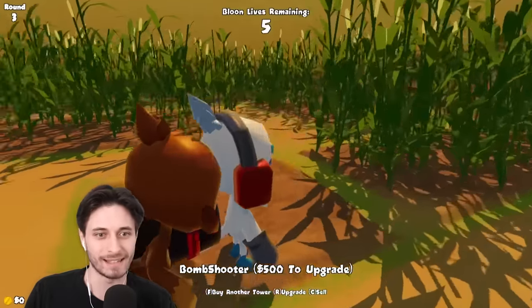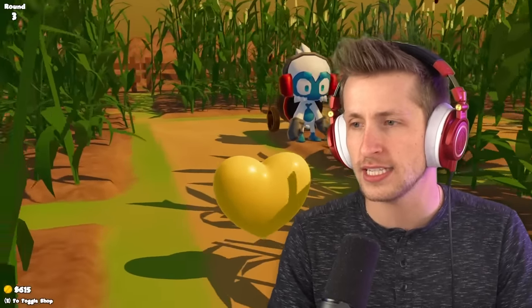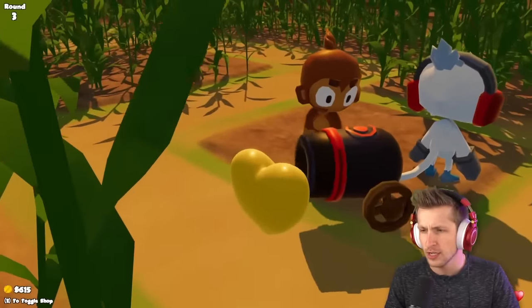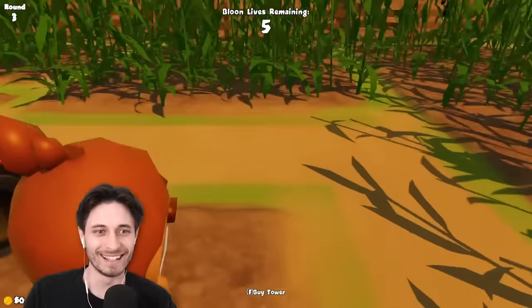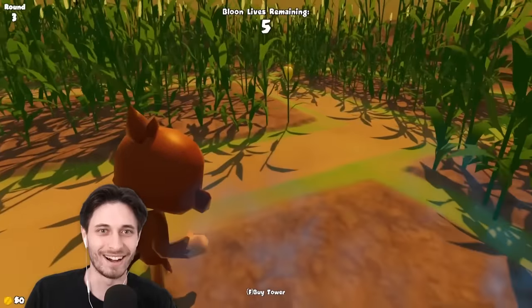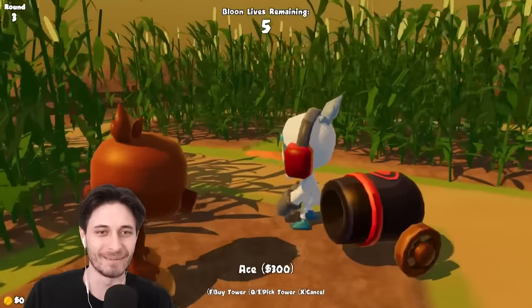Oh, I see that. So this bomb shooter upgrade. Oh my gosh, you had to get an ice monkey. Bring it on, dude. You're kidding me. Oh my gosh, you're messing with me. I ain't dealing with this, Saber. Not today. No, sir. All right, you got me. I'm getting out of here, dude. And you can sell towers for half price if you want. So that's a great idea.